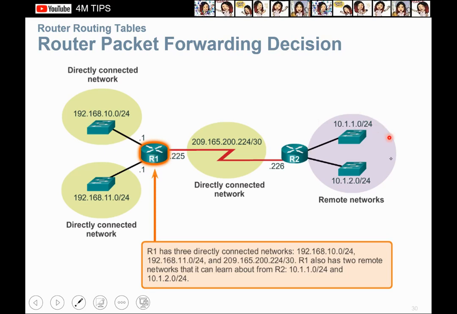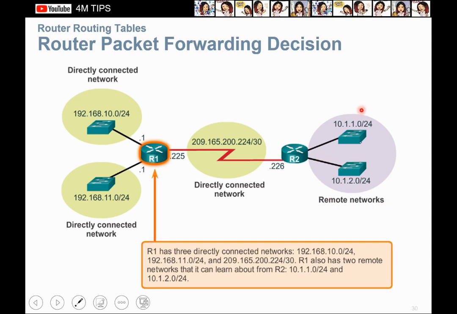Now, in the purple color here, I have 2 networks directly connected to router 2, which are 10.1.1.0 and 10.1.2.0. From router 1's perspective, when router 1 looks at the networks 10.1.1.0/24 and 10.1.2.0/24, they are remote networks.